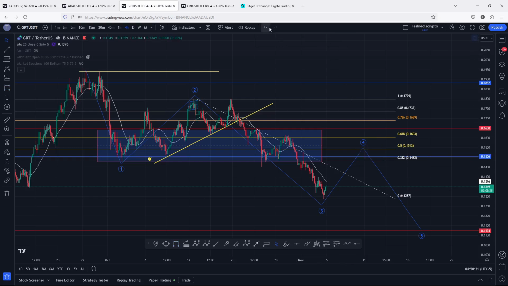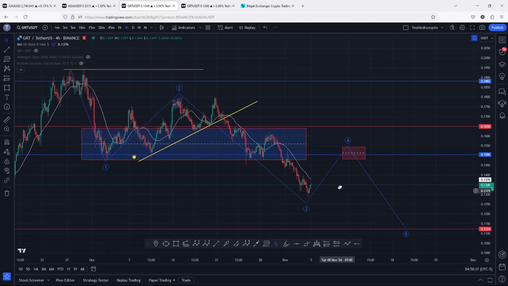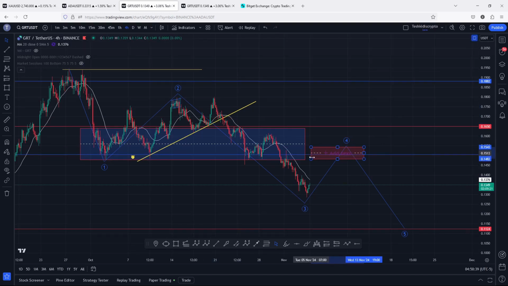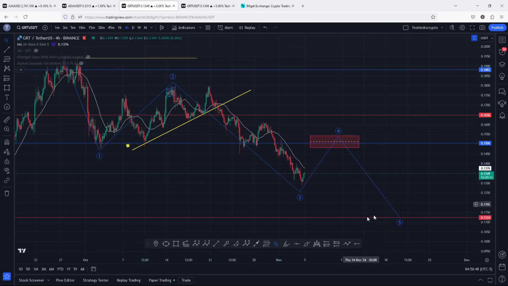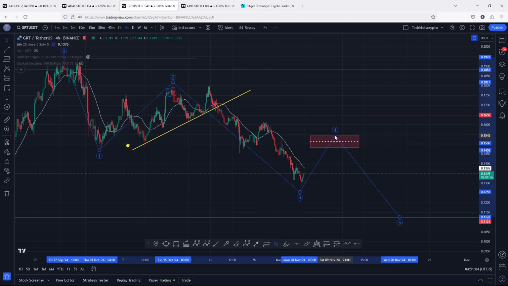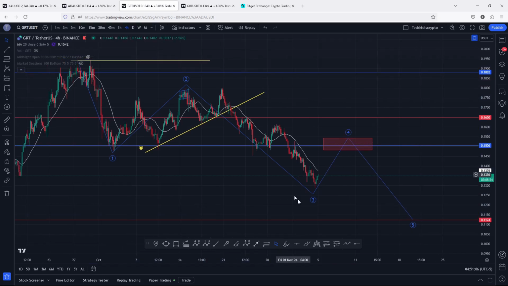So there are high chances that in the next coming hours, in case we continue seeing this bounce to the upside, we are going to fully maximize this target area over here, get a high in place for that Elliott wave count 4 before we can continue seeing even lower prices in an Elliott wave count 5 that can possibly give us the last low before we can finally see another impulsive movement to the upper side. We also need to have in mind that we can also lose this momentum to give us this short-term bounce in an Elliott wave count 4, and we might continue heading further down.